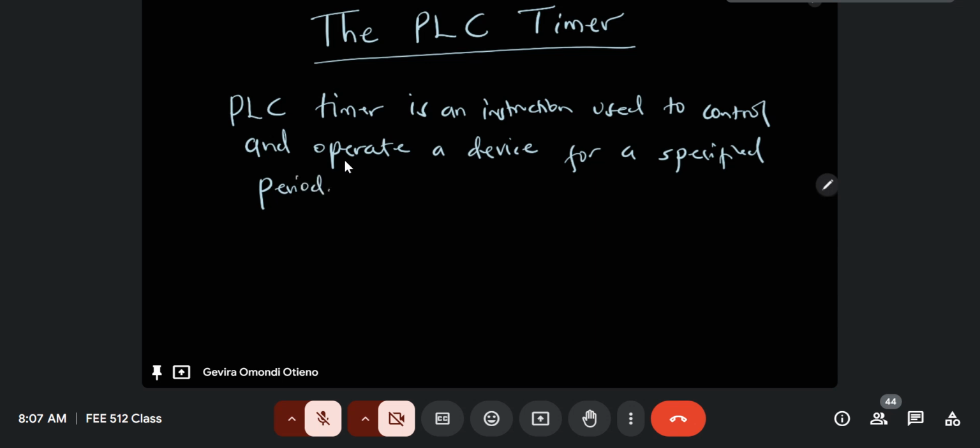Okay, so because you have the timer, you can perform any specific operation that you want for a particular time span.